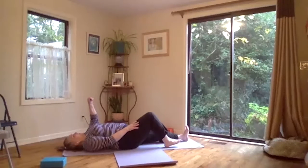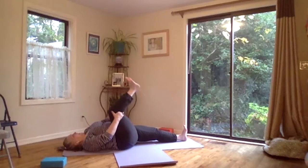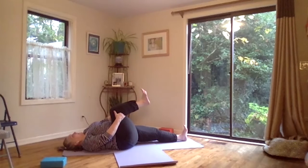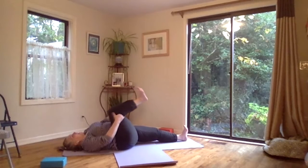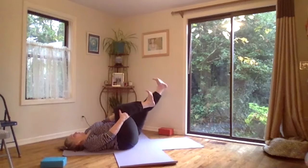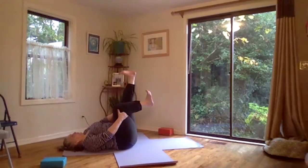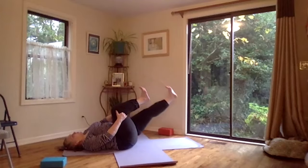And on the exhale, to get that knee up and in. We're going to be lifting that left leg now on the exhale. Remember, we're not pulling up. We want to keep that sacral bone system stabilized. Breathe in. And on the exhale, breathe in. On the exhale, release.